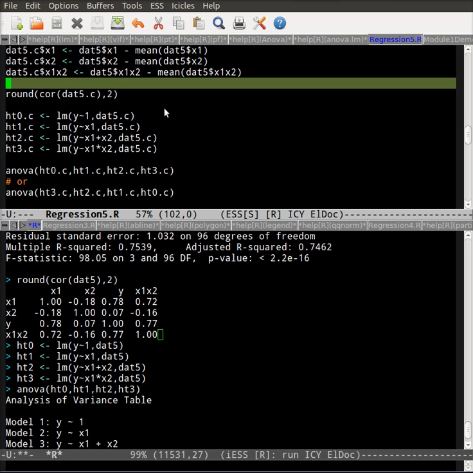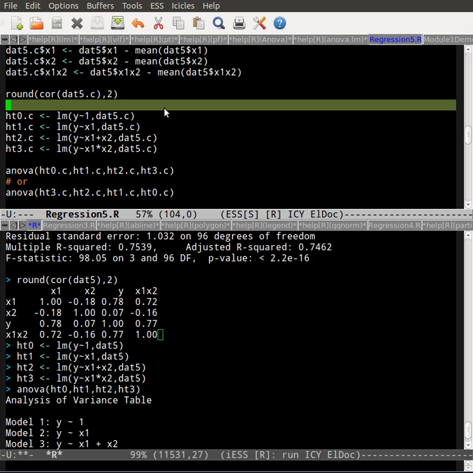Now, why would I mean center them? Because mean centering does away with any of the metric differences, and by doing away with the metric differences in terms of the means, we eliminate some of the collinearity that may arise. But as you can see from the correlation matrix, there's almost no change in the multicollinearity or the relationship among our predictors and our interaction term. But that is the method in which we can reduce multicollinearity.